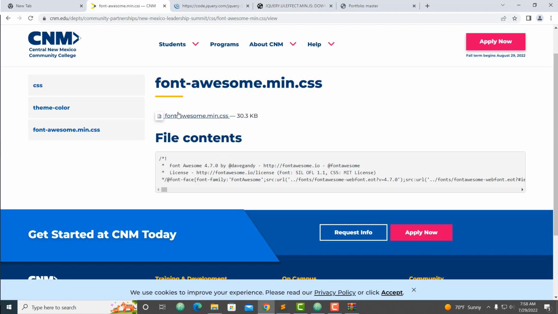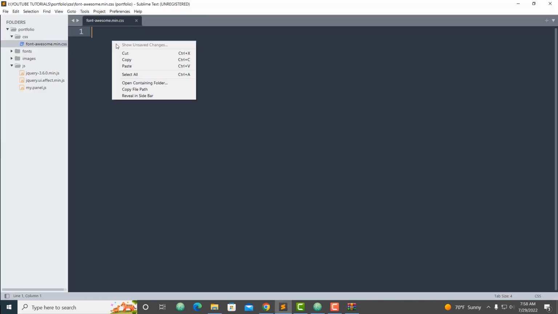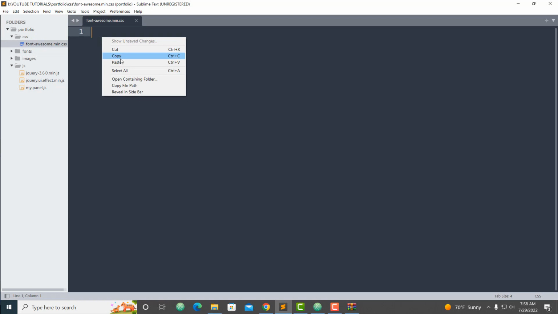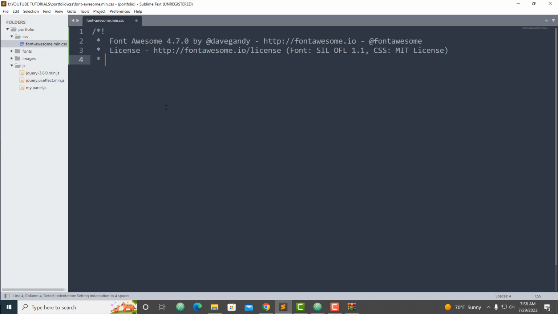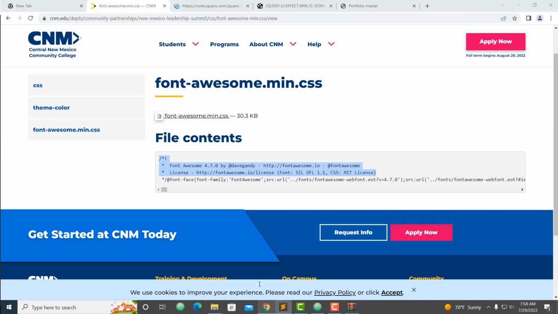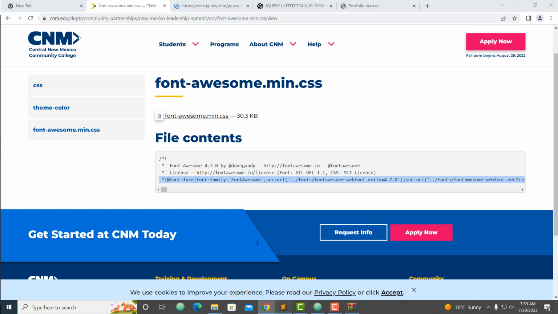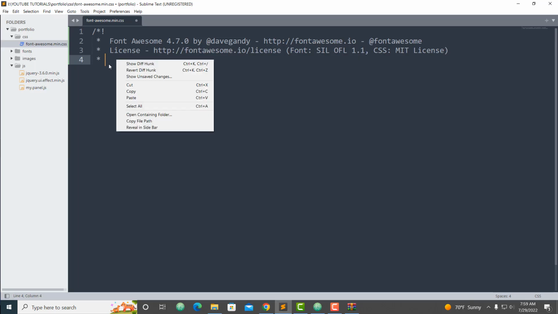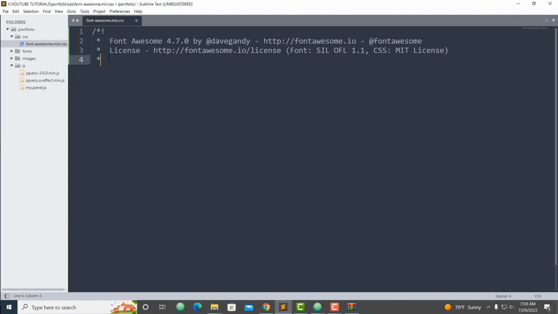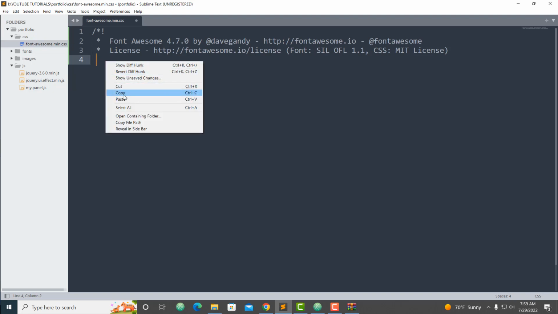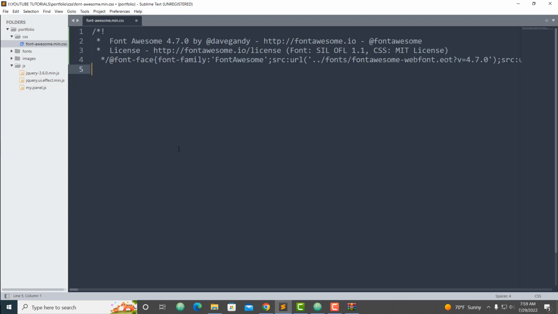Highlight the first two, copy, and paste them here. Go to the next line, go back, double click, highlight everything, copy, go back and paste it here.